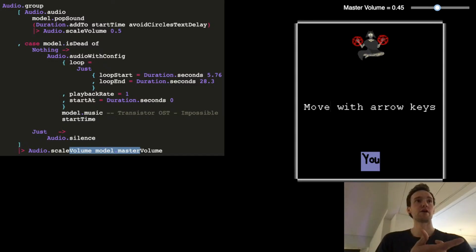Tree shaking is just done automatically by Elm. The compiler can tell, is this function reachable? If no, then it's not compiled, or it's not included in the bundle. Things like, what's the term for it, where you don't send all the code at once? Lazy loading, thank you. That is not supported by Elm. There's talks about supporting it, but nothing's happened. But in practice, at least in the stuff I've done, both at work and my hobby stuff, it hasn't been a big issue because the tree shaking is so good.